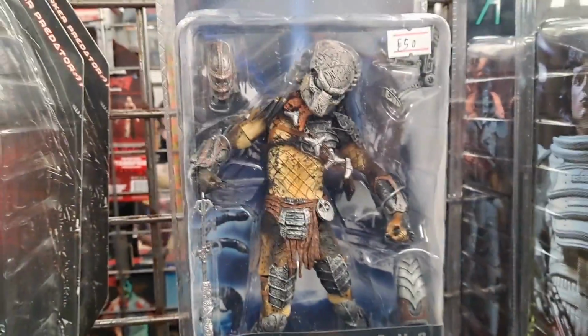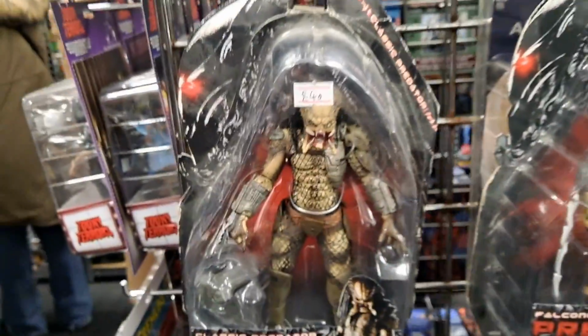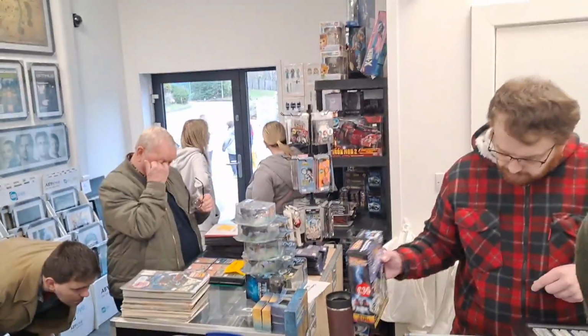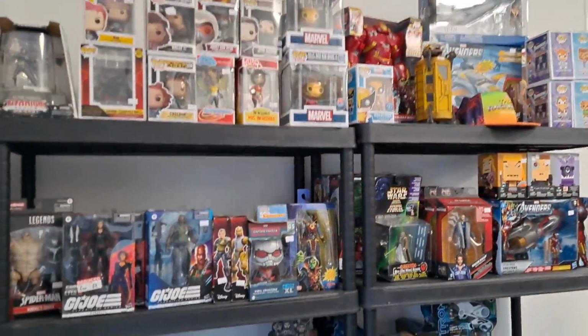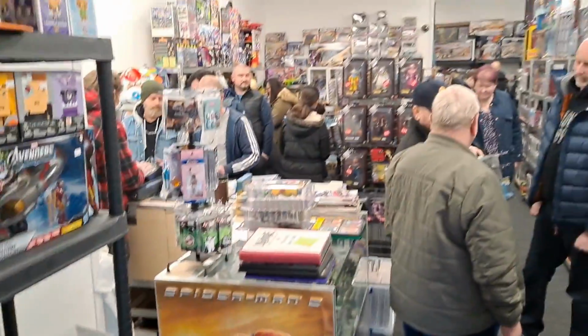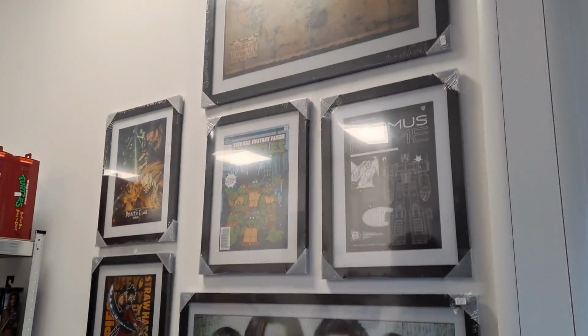Is it NECA who do all that? I'm not sure. But still, if you know the age of that stuff and the brands of it, do let me know in the comments, and I will, as I say, go back here and do a deeper dive of what else they have there. The NES stuff there in the cabinet just by the till was pretty cool to see. I really enjoyed it. It was really nice, good setup, and it's just good to see a store.